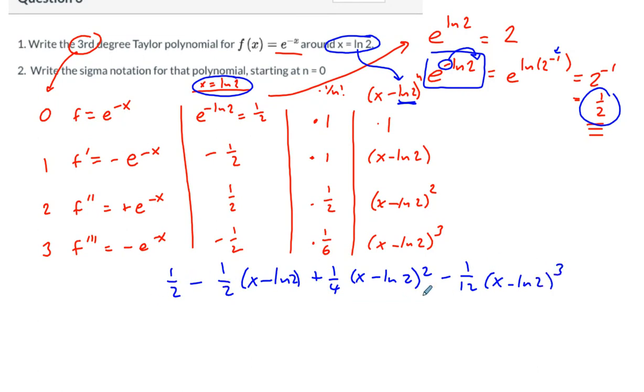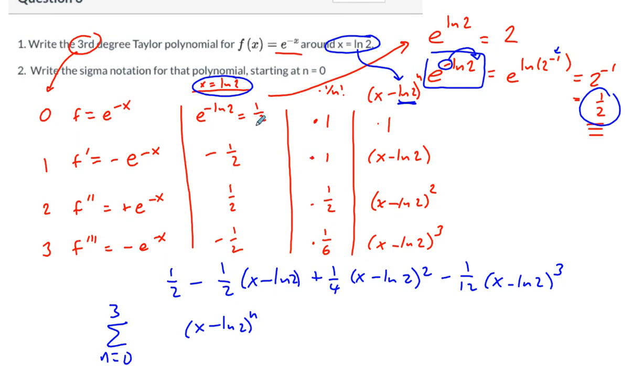And this was the most difficult one to write out the summation for. We are going to go 0 to 3, because we're doing 0 to 3 over here. And we are going to be getting our x minus natural log of 2 raised to the nth power, 0, 1, 2, 3. It's this coefficient piece that's a little bit difficult unless we break it back down. If we try to come up with a simple way to do it, 2, and a half, and a half, and a fourth, and a 12th, a little tough.